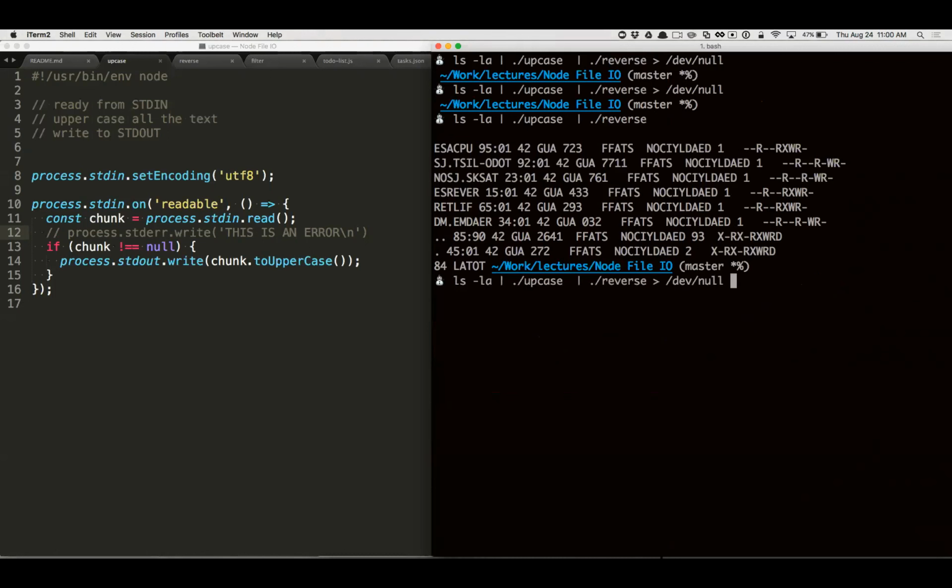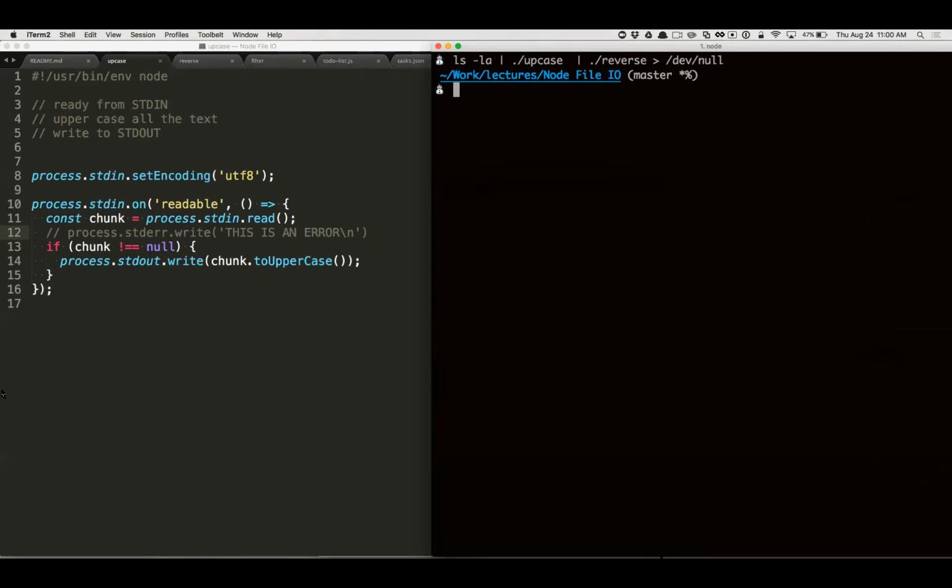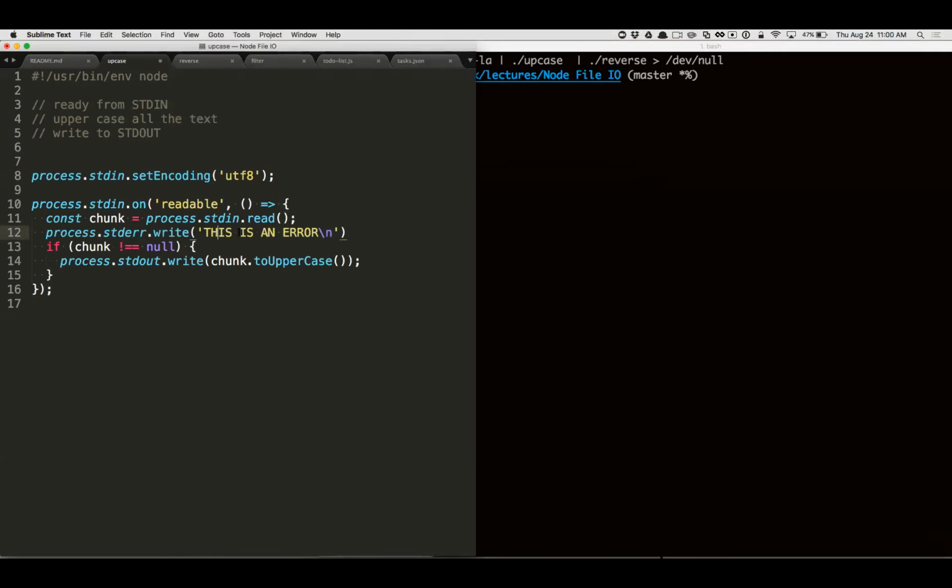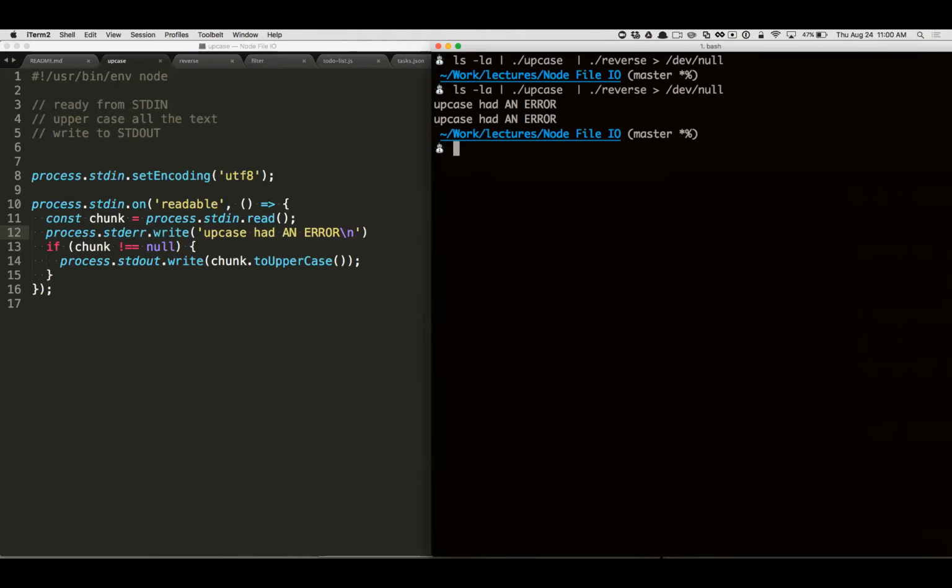So now you'll see we're getting no output. But if there's any errors along the way, say upcase had an error, we actually will see that printed to the screen, because there's standard out and standard error, and they both come to your terminal.